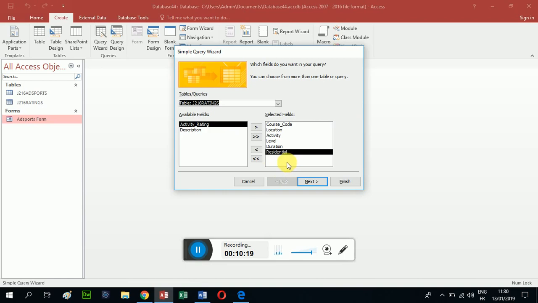I'm just going to double check that I have all of these fields in that order. So course code, yes, I want that. I want location. Yep. I want activity in that order. Yep. I want level. Yep. I want duration. Yep. I want residential.